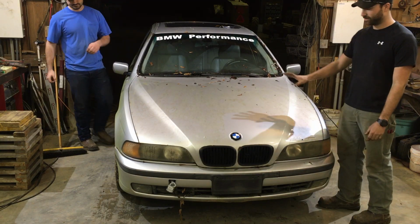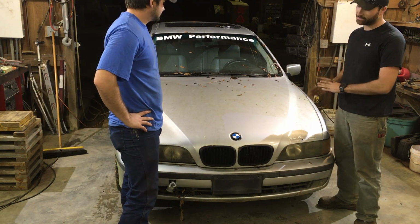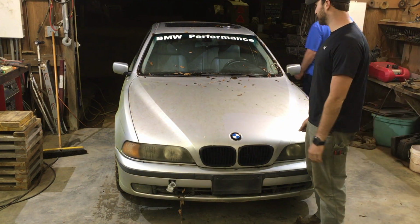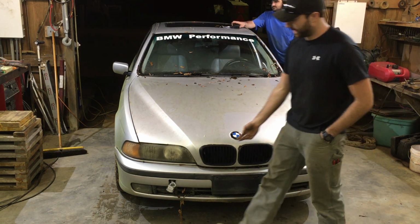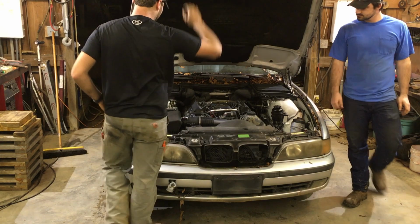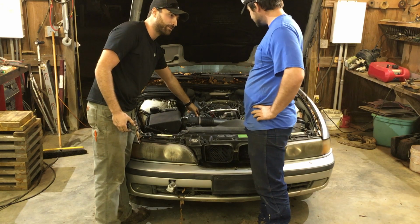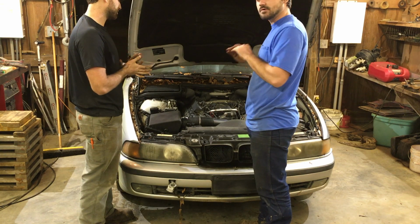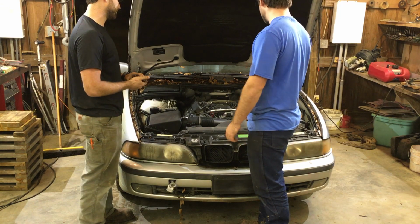So I went and got this car for Wesley in Mobile. And the guy we got it from swore that it just needed a crank sensor, but we were getting it so cheap we really didn't care what it needed as long as it was a 540. So after I got it home and started looking at it, I realized that the timing chain is not turning the cams when the crank is turning. So that's never good. We're gonna borescope it today. And if it has no holes in the pistons, then we're gonna tear into it. Cams come out, maybe heads come off, who knows.